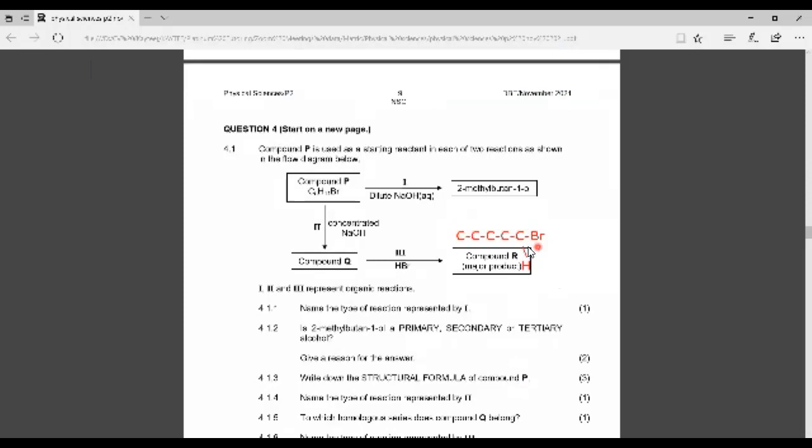Now you remove this bromide. When you remove this bromide, you will remain with this stand, which is supposed to bond with something else, right? Watch what's gonna happen right now. You want to try and remove this one, but you can't, because what are you gonna put there? If it was dilute, you're gonna remove bromide and say, okay, your OH is the one that's gonna go there. Your bromide can bond with your Na, as we explained earlier on. But now this is concentrated, so we are eliminating. No substitution is gonna take place.